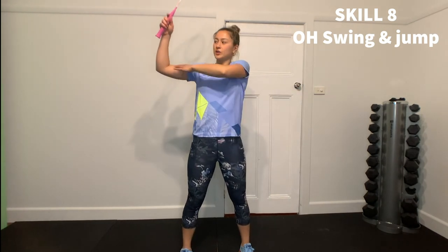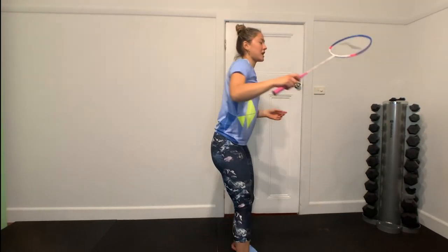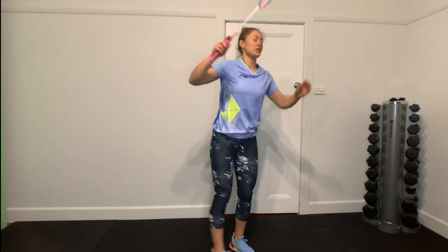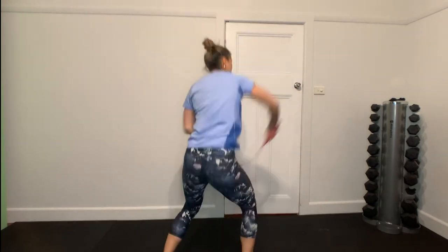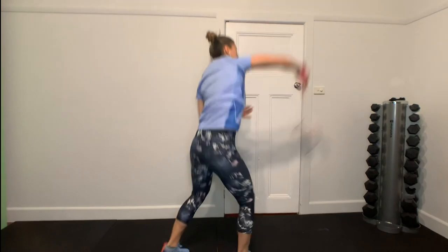So get into a nice position, elbow nice and parallel with the shoulder, racket above the head, arm out, and then we're jumping, turning, and hitting. So it's a 180 degree jump. Good, we'll just practice this a few more times to try and get the hang of it. Swinging through. Make sure you're not gonna hit any lights or roofs when doing this as well.